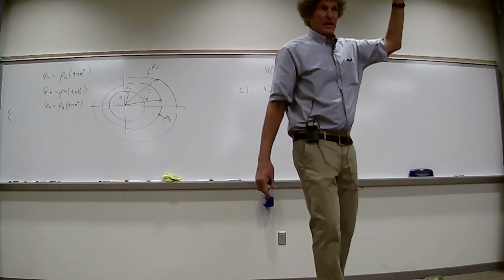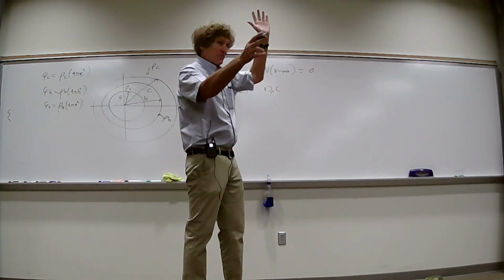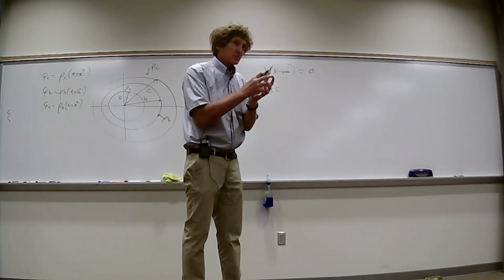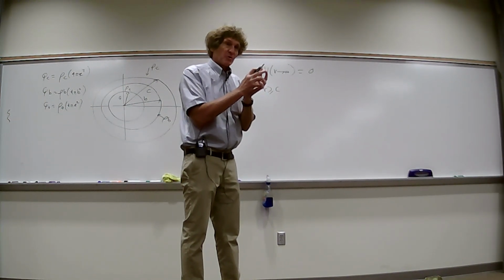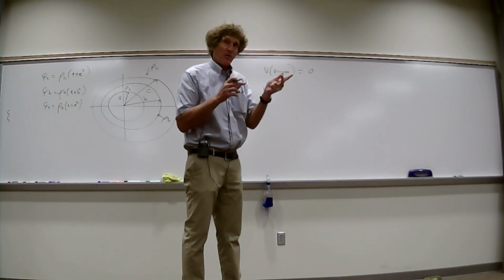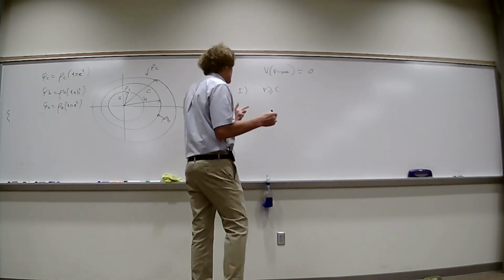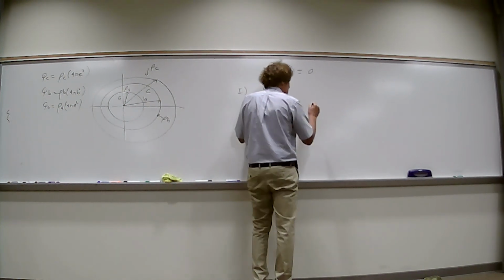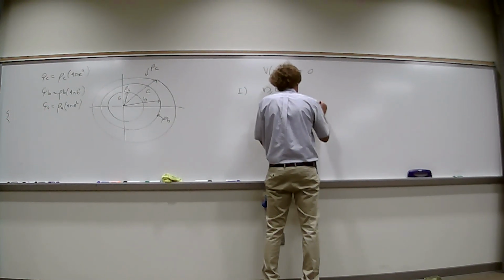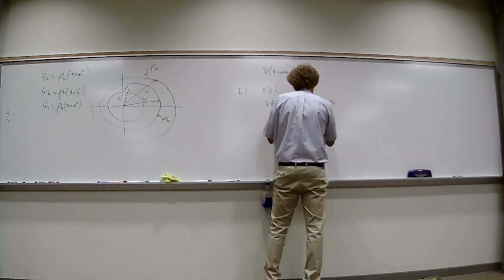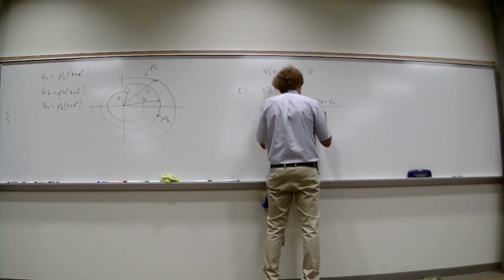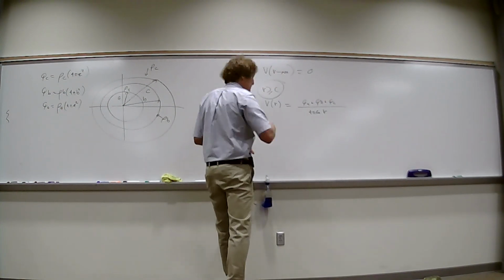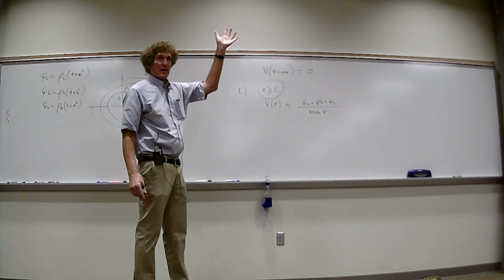Do y'all follow? Give me a show of hands if you do. No? So, how many? I mean, really, it's just taking it all and making it look like a point charge at the origin. That's all it is. So the total charge is QA, QB, and QC. You don't follow me on this, class? Just put it at the origin. That means if I look at the voltage here, V of R is just the total charge, QA plus QB plus QC, and then you divide it by 4 pi epsilon naught R. Now that's true as long as this condition is so. With me? I'm going to show hands if you see that.